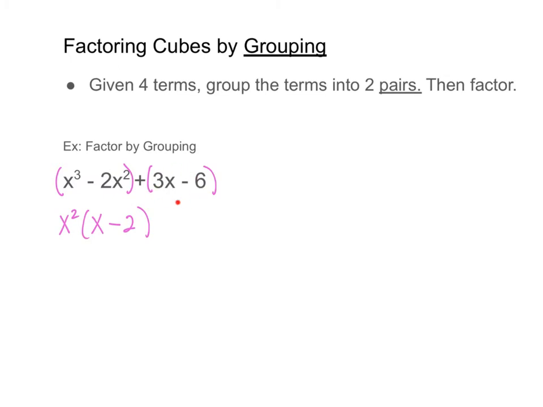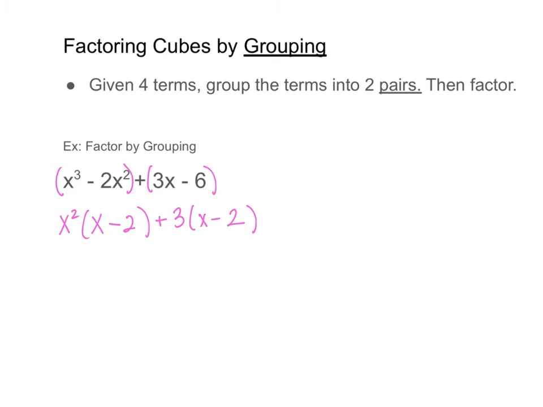Now this group here, I have a 3 and a 6. This one doesn't have an x. So I need to take out this 3, which I will. So there's a plus sign, and then I'm going to extract a 3 out, or factor out a 3. But when I do that, I leave an x behind. And, well, this 6 here, if I divide out a 3, that means this 6 is now a 2.